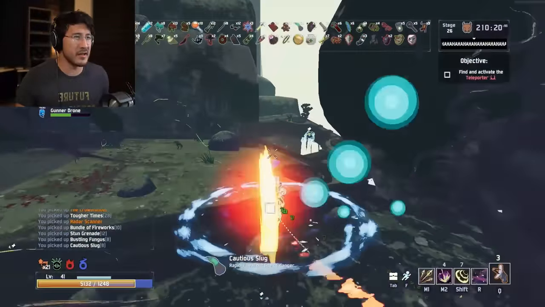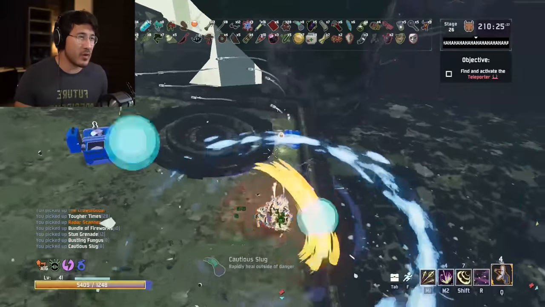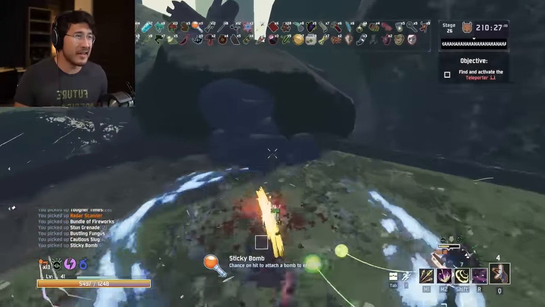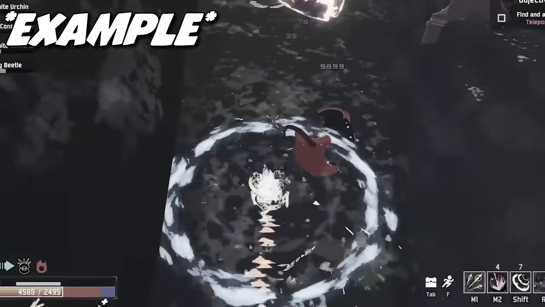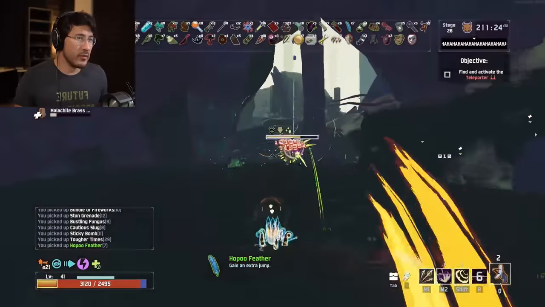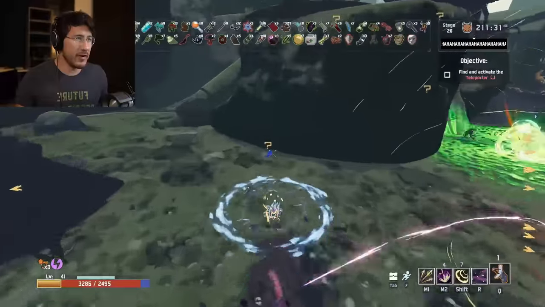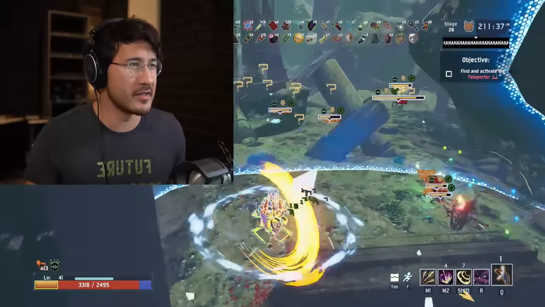I'm so fast that if I hit a speed bump or anything in the road, like uneven terrain, I just rocket up into the sky at super speed. So it'll catch me off guard when I'm trying to run away from something or get somewhere. Oh my god, not another hoopoo feather. I've got so many. Hoopoo feather means that I get an extra jump, but I've got 7 of them, so I get 7 jumps. I don't need 7 jumps.